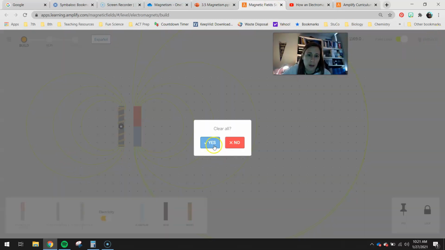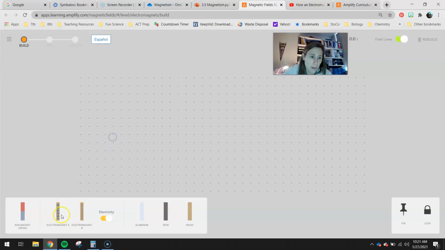You guys can figure this one out on your own. I'm just going to show you guys the setup. Here's my electromagnet. It's locked in place. I didn't rotate it. I grabbed it right out of here. Here's my weak magnet, 1, 2, 3, 4 away. Again, that north side is facing up, or the red side is facing up. And then I would go ahead and click run and watch what happens.